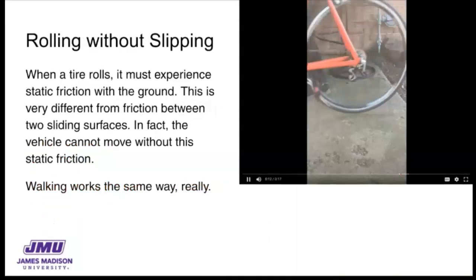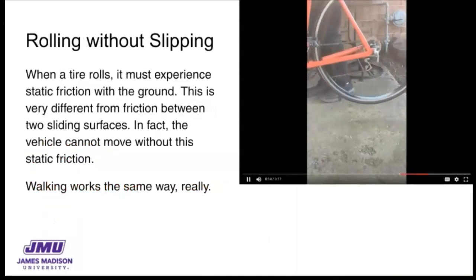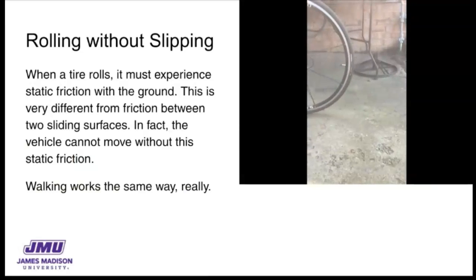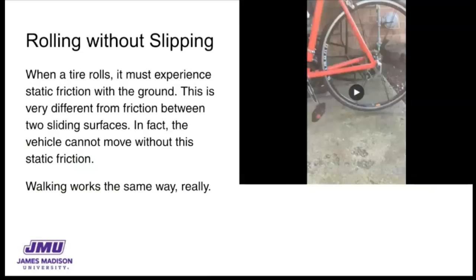When a tire is spinning and not going anywhere, then there's no friction between it and the ground. What allows a tire or a wheel to go somewhere is when it has friction with the ground. Specifically, it has to have static friction with the ground because the point of the tire that is in contact with the ground isn't sliding or slipping.